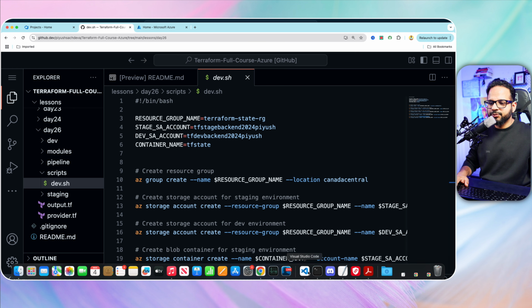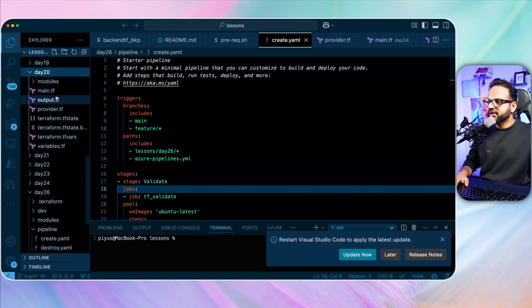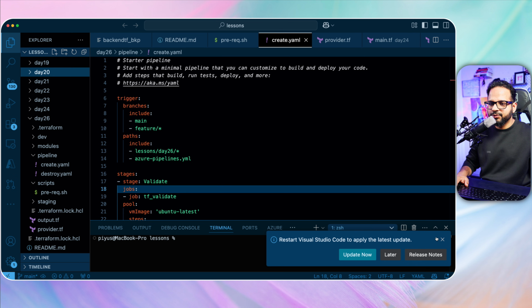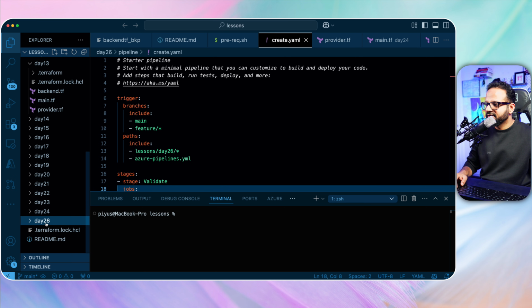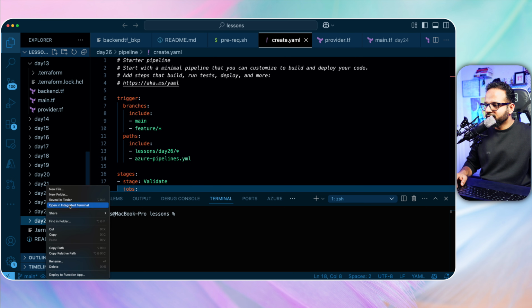So let me open my Visual Studio Code and go to day 26 over here and open it in the terminal.